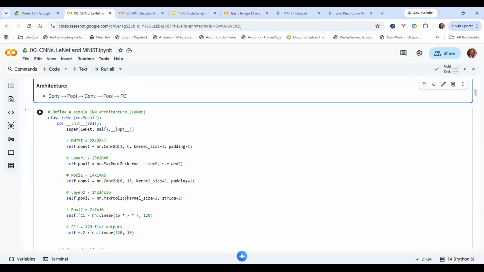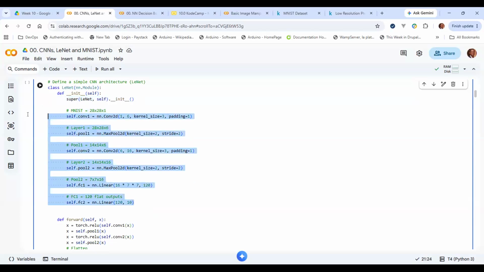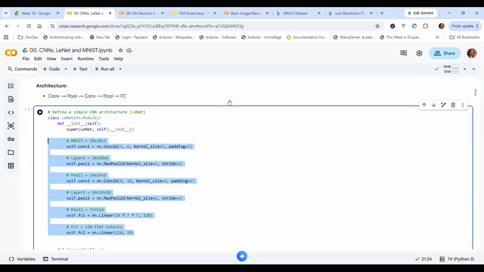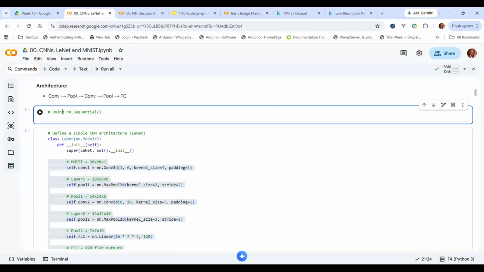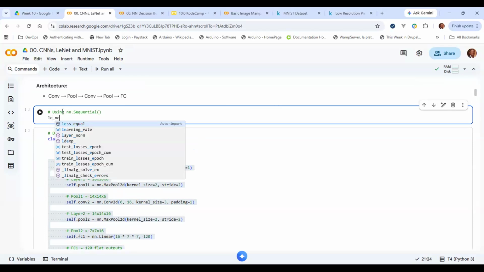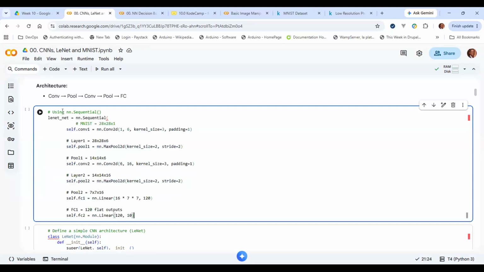Now let's see if we can understand some of these things. Okay, let me put this as nn.Sequential first so that it's easier to understand, maybe when the amount of code is less. There are two ways you could do this. The first one is using nn.Sequential. nn.Sequential is just a way of stacking layers quickly and easily. So you could say LeNet net equals nn.Sequential. Then in this Sequential, you can specify each of the layers here.